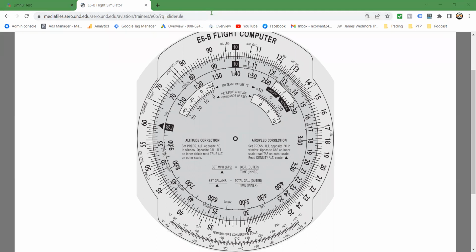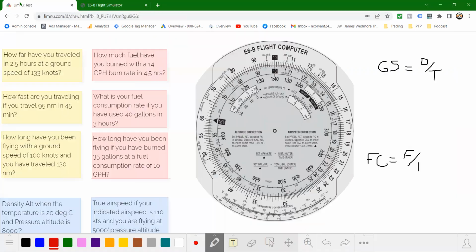It's a really handy tool. I used it so much when I was a student. So we're going to be using this. Can you guys see this, by the way? Let me know if you can't see this, but we'll be jumping back and forth to this, and we'll be doing these different examples.